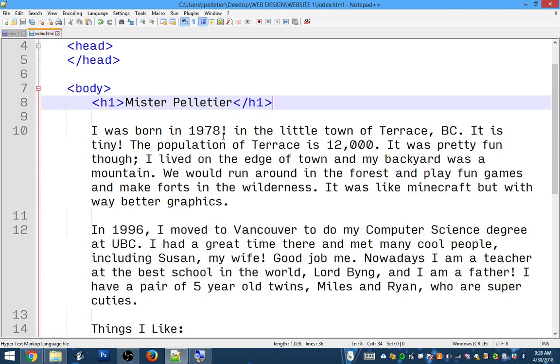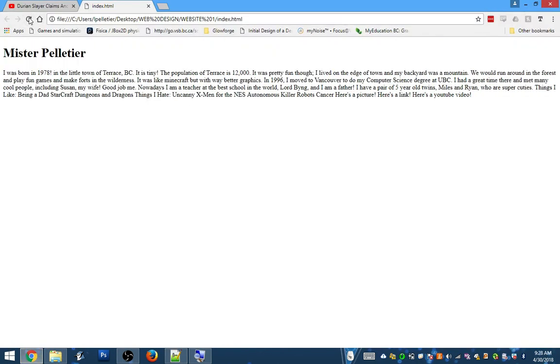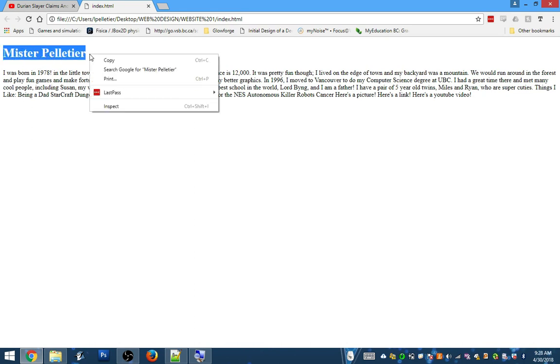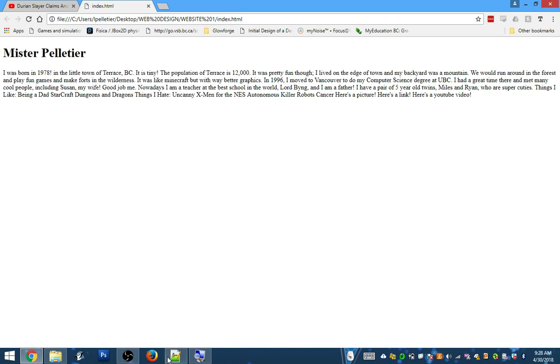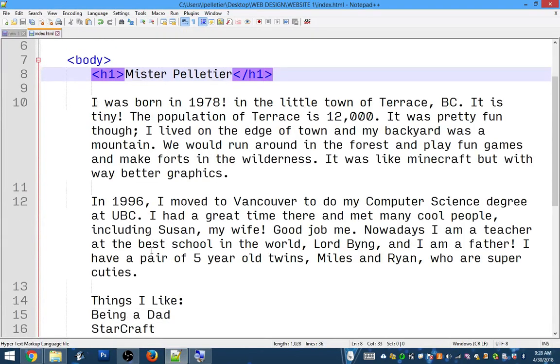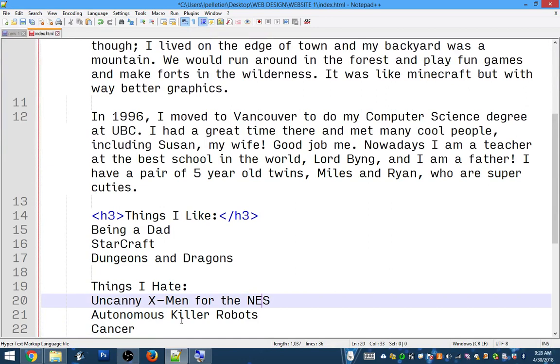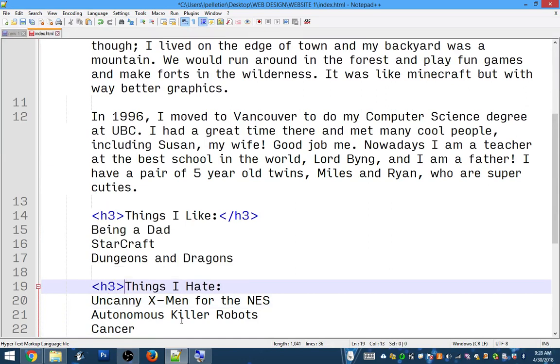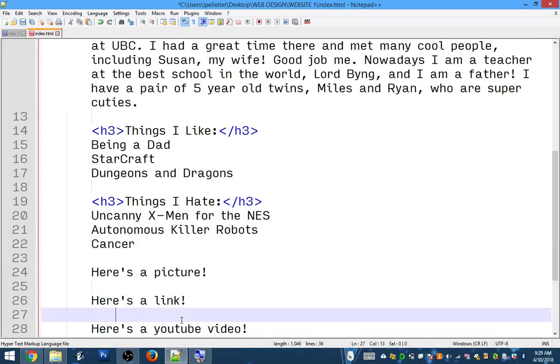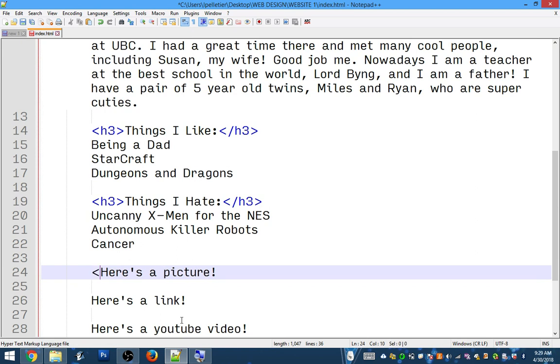and I like to just double check. If I click on the close or open tag, it highlights its pair, so I know I did it right. H1 is going to make this into a header, and header number 1 is the biggest of the headers. I'll just refresh over here. There it is. That's the default styling for a header. We can change that later on with CSS, but that's good. Later on, I'll use an H3 for a subheading. That'll be smaller, all the way down to H6, which is super tiny and not super useful on its own. But again, we can redesign how it's styled later on.